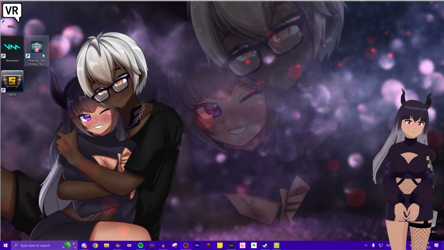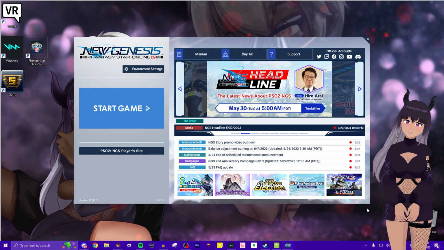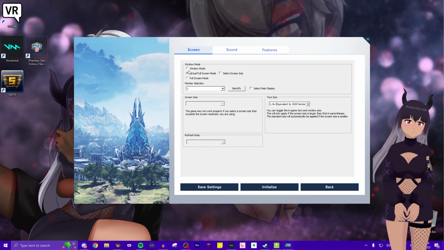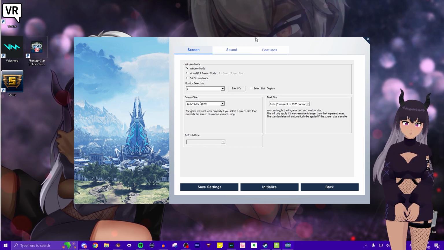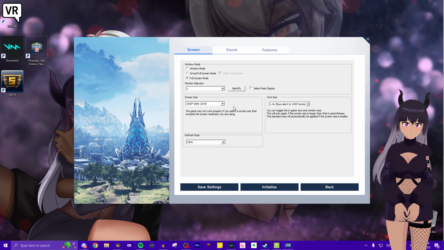So the first thing we're going to take a look at is the launcher. Everything in the launcher is PC only. Everything else in this tutorial is going to be for both console and PC users. Here we have environmental settings. Here you can set the game into windowed mode, which is just traditional windowed with the border at the top, virtual full screen mode, which is borderless windowed, and full screen mode.